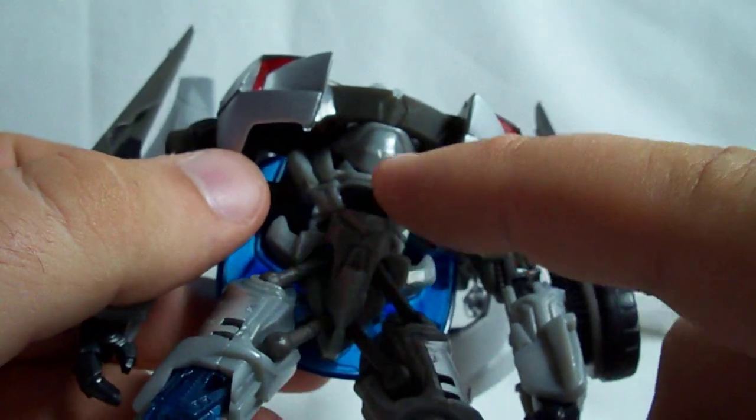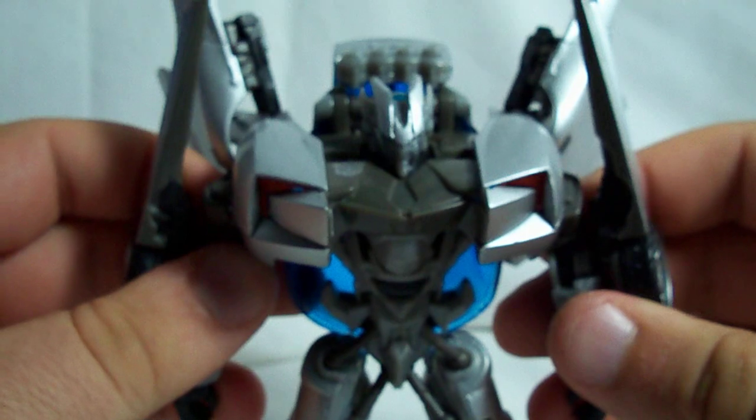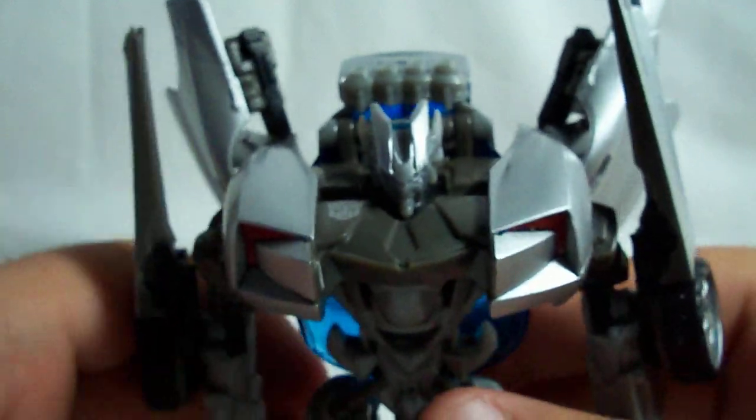Megatron was this color in the first movie, and the figure's that color in Revenge of the Fallen as well. I was kind of disappointed. If I do get a leader class Megatron, I may have to paint him myself.